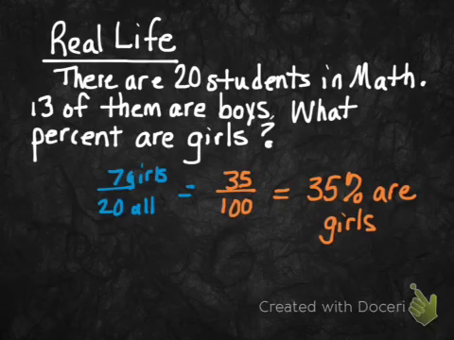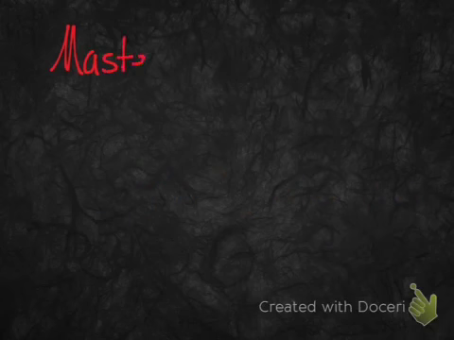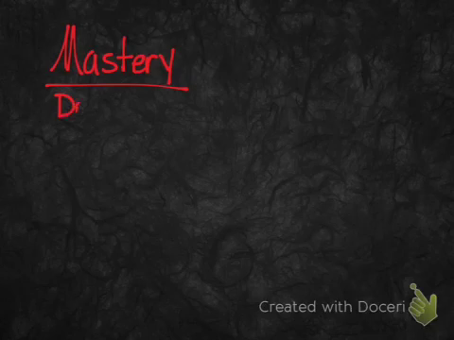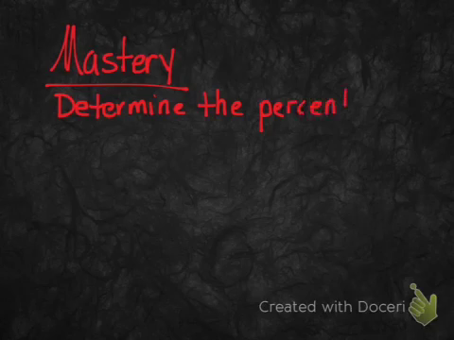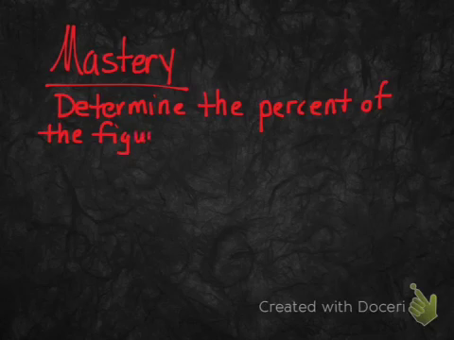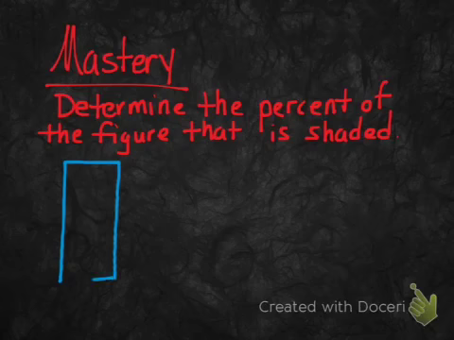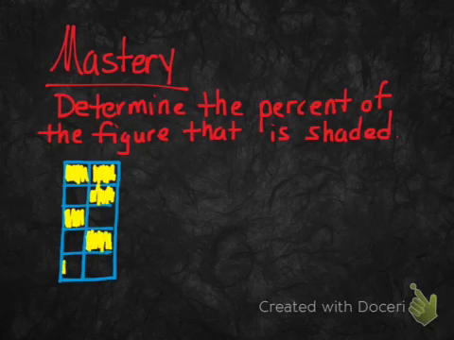Okay? All right, then moving on finally, at the very end here, at the mastery, I'd like you to do this problem and the last story problem on your notes. So this one's going to have a drawing here, determine the percent of the figure that is shaded. And here's your shape. And then I'd also like you to do the last story problem on your outline there. Okay, what percent of this figure is shaded and the last story problem. Okay, good luck.